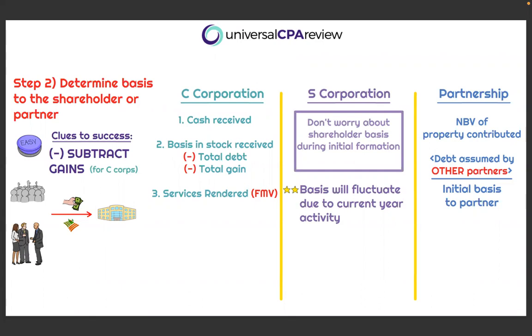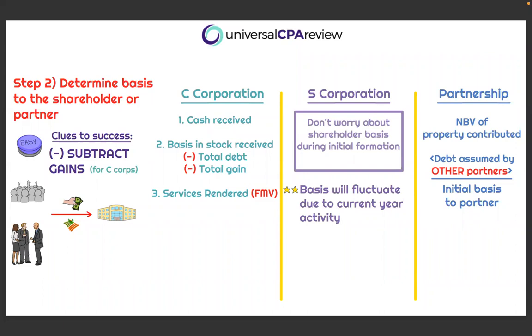So when you're thinking about entity tax and initial formation, again, what's happening here? What's the initial transaction? The incoming shareholder or partner is contributing stuff in exchange for an economic interest in that company. Anything from cash, they could be contributing services, and they could be contributing property. But most importantly, we're going to focus on property. A side note, it is something that is commonly tested, but how we recognize services that are contributed is always going to be at the fair market value. So we're really focused on how we're recognizing the property that's coming in.